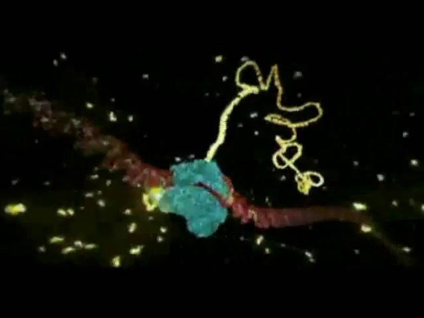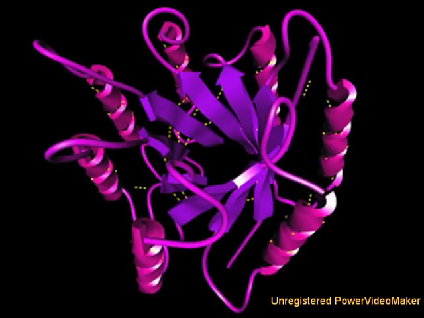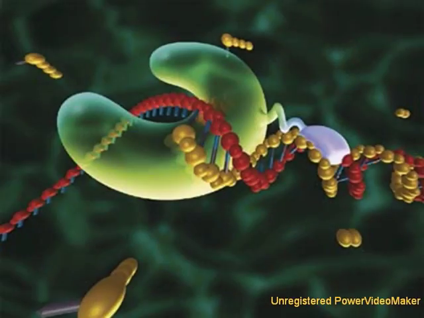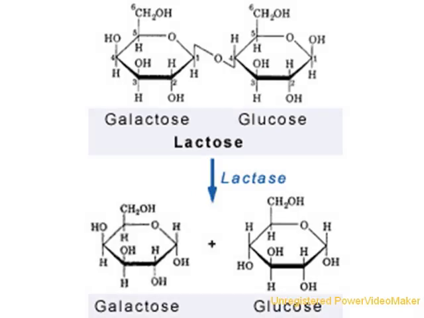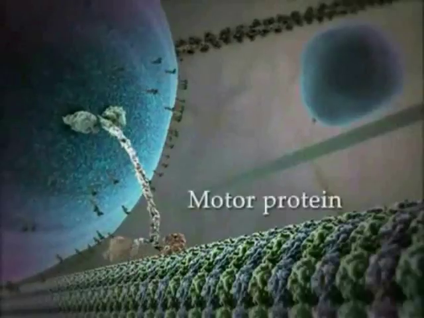A gene can simply be defined as a stretch of DNA that is transcribed into RNA, and most RNA is then translated into protein. Each protein is a unique contiguous chain of amino acids evolved to perform some task in the cell. Some proteins act as structural support. Some proteins copy the DNA. Some proteins help metabolize sugars. And some proteins are motors that move cargo around inside the cell.